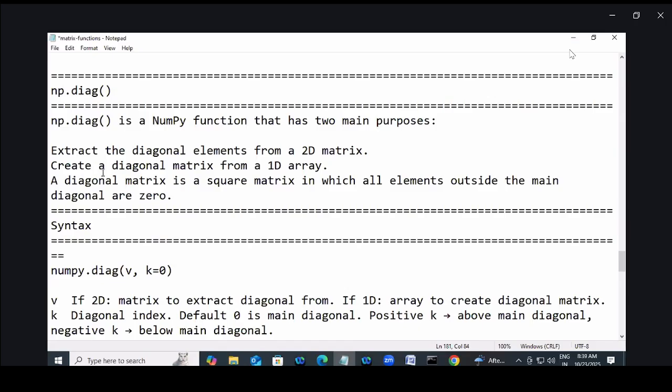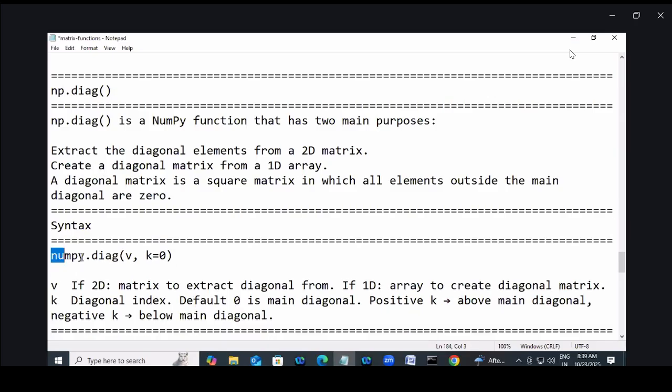The main diagonal will hold the elements whatever you specify, and the remaining are zeros. The syntax is numpy.diag(v, k=0). V is the vector, generally a 1D array, and the value of K is 0. K is nothing but the main diagonal index. But if it is a 2D array, a matrix, it will extract the diagonal elements.